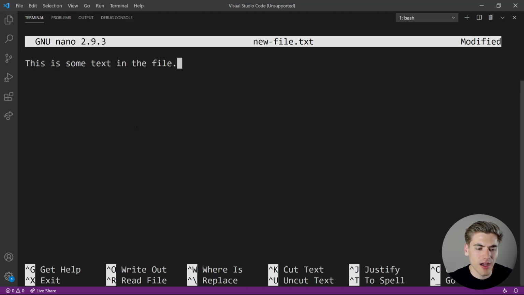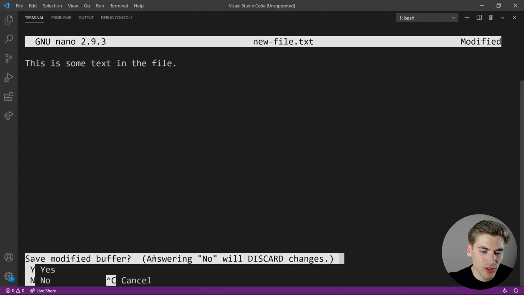So what we want to do is obviously exit out of here. And at the very bottom, you'll notice we have this little caret symbol followed by X. That just means hold down Control and then click X, and that allows us to exit. So we're going to hit Control and X. And it's going to say, you know what, you changed some things. Do you want to save these changes? If we click Y, it'll do yes, which in our case we want to do. Otherwise, if we click N, it'll do no. And we can hit Control C just to exit out completely. So we're going to save these.